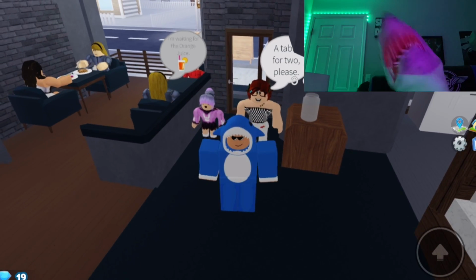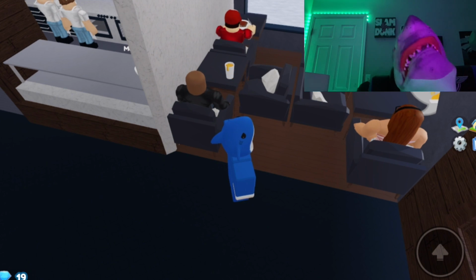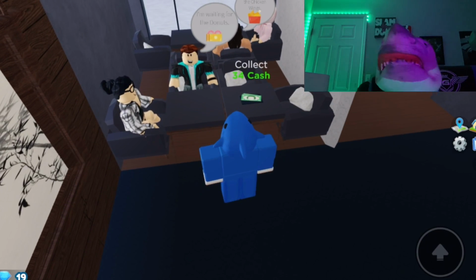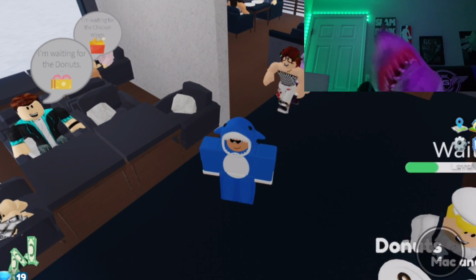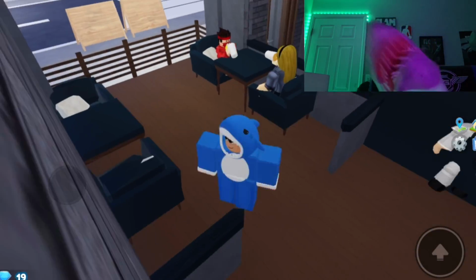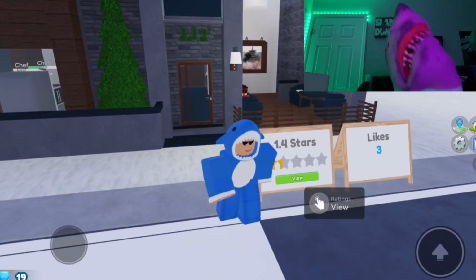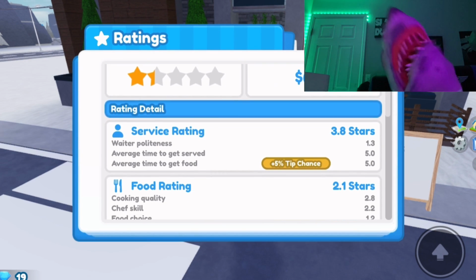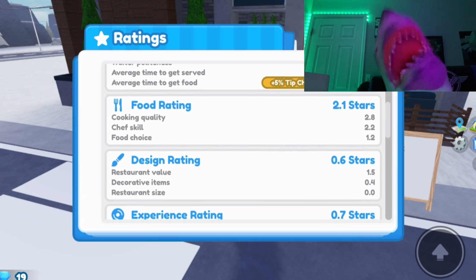Alright, more people. Bro, business is going crazy right now. I'm getting so many people in and out of this place. We are going crazy. Collect cash. You guys can sit right there. Alright, let's go. Alright, collect the dishes. Oh my gosh. Bro, so many people are leaving a ton of money. Bro, 8 cash. Oh my gosh. I want to see how many stars my thing has. View. Alright. 1.5 stars. Value 6.5, or $6,100. Service rating. 5% tip chance.